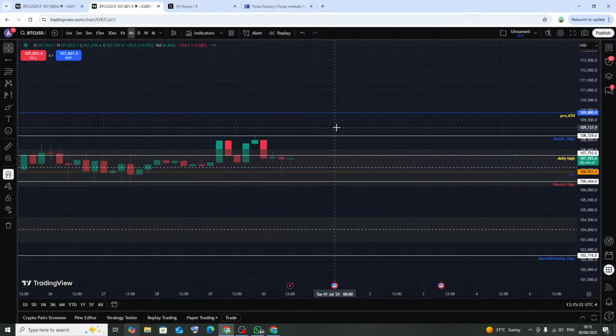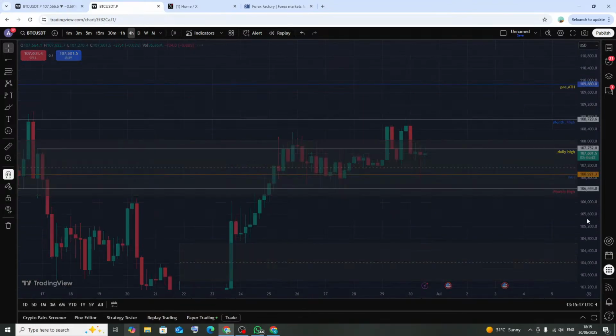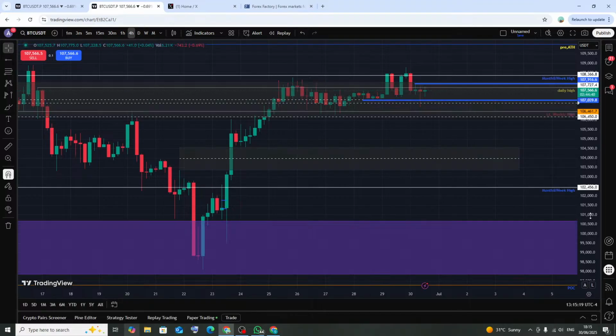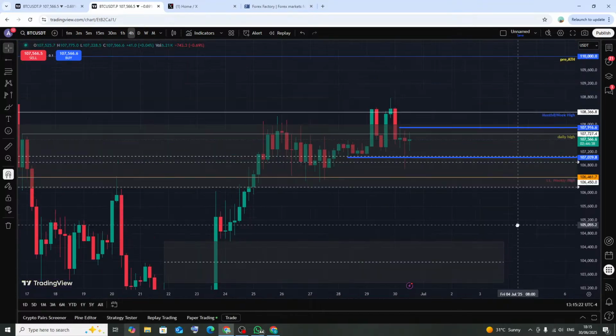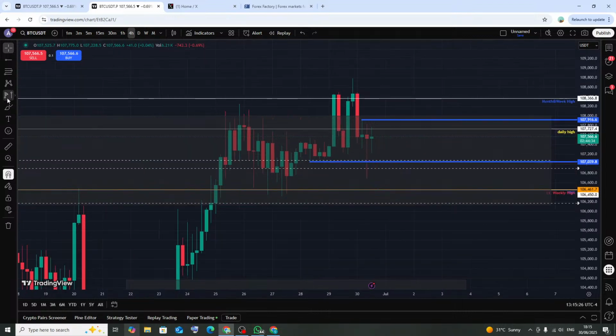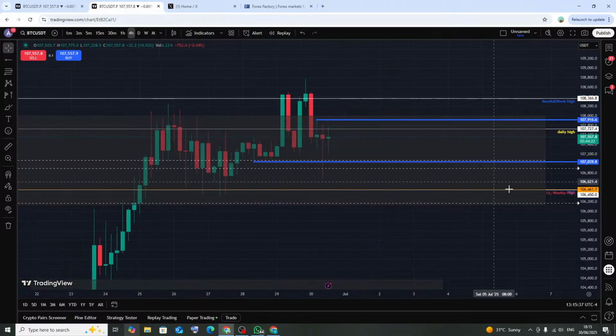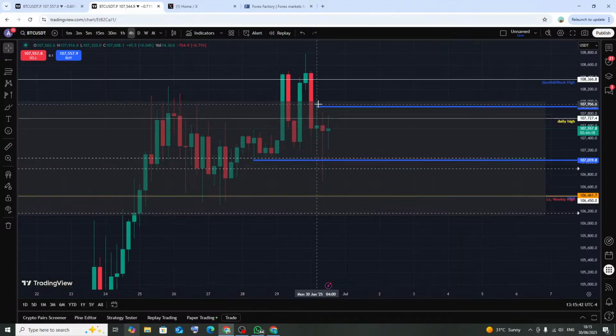And on the 4-hour time frame, I want to highlight this one, just in case we have any kind of level. So this is also a range the market has been trading inside on the 4-hour time frame. We're trading close to the value high as well in here. And if you watch out, this is a 4-hour time frame fair value gap. This high is a 4-hour fair value gap. This is also a 4-hour fair value gap as well.